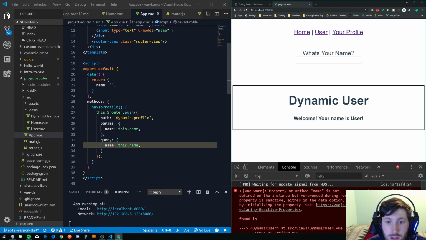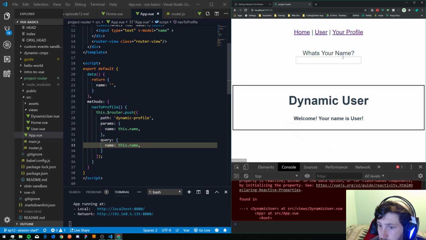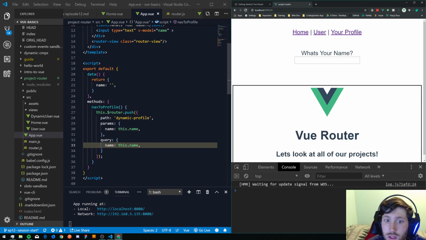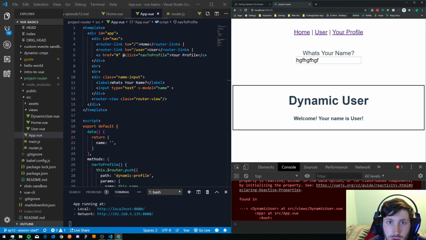Oh, let's see. Oh, it's pulling from the dynamic user. Okay, so if we have, it's throwing an error, so it's not going to do what we need to do.